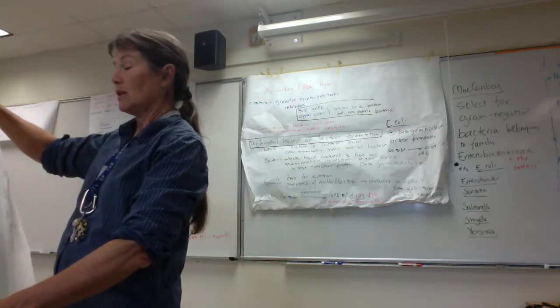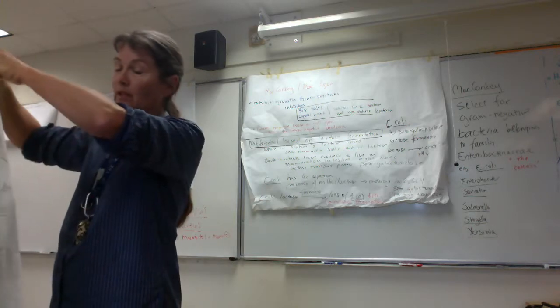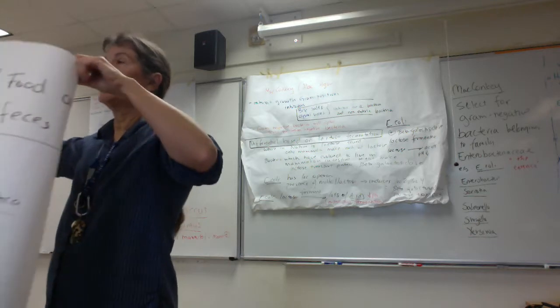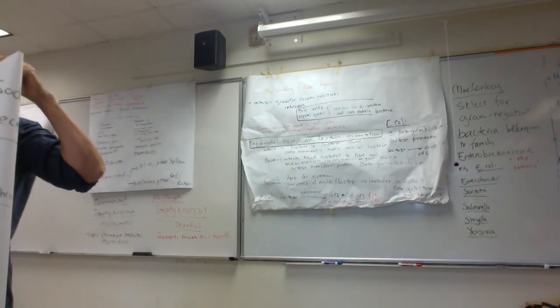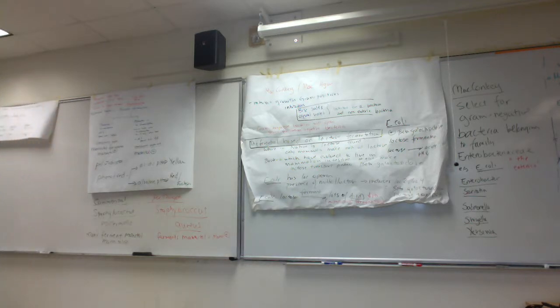Folks, can you think of two intestinal protozoal parasites that can be transmitted by fecal-oral transmission? The cysts would be present in feces. So who could be present in fecal contaminated water? Could it be Giardia? Okay, and who else did we study that could have cysts in the feces? Entamoeba histolytica, good. Okay. Can you think of any worm eggs that might be present in fecal contaminated food or water?